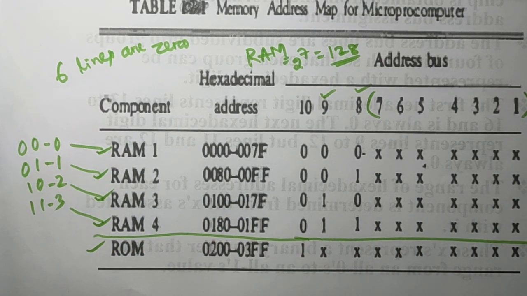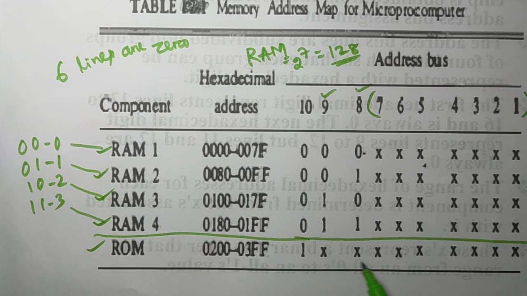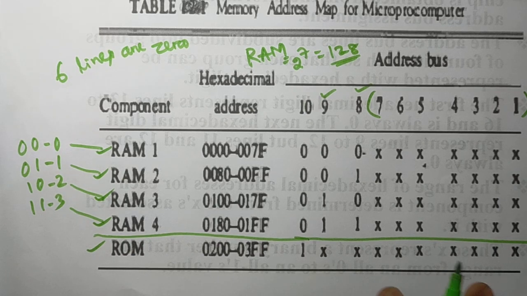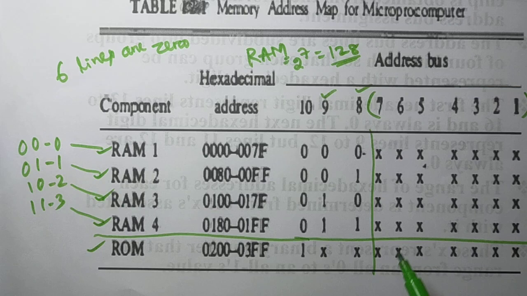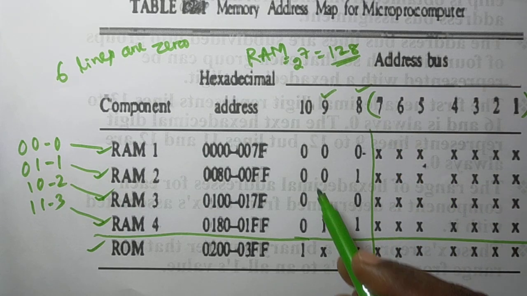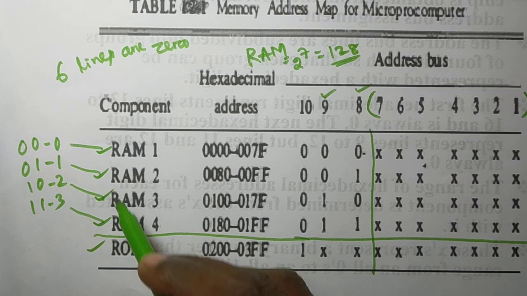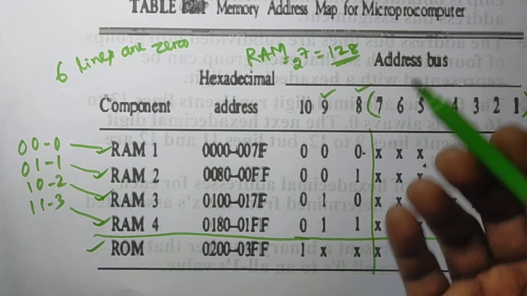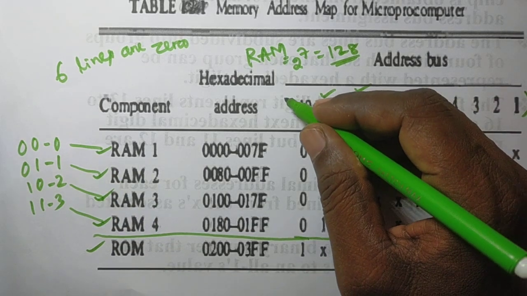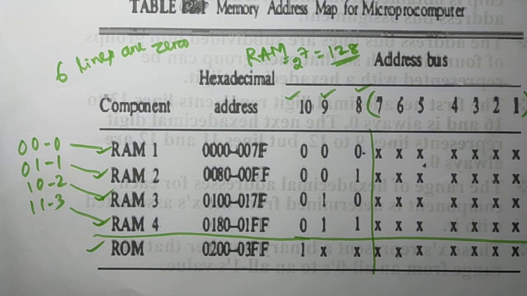Okay, in that case, what happens? Since the ROM is not used, all are X. In future, we can also use it, it doesn't matter, because it is a don't care condition, we can apply. But here all are X, not 0. 0 is something different. So in this part, all are X up to 7. After that, again, since RAM is used, the ROM part is X. Now, whenever RAM is applied or used, then the next part comes for ROM. So whenever the ROM part is used, what happens? The ROM part is activated or enabled. So ROM will be enabled, that is 1.